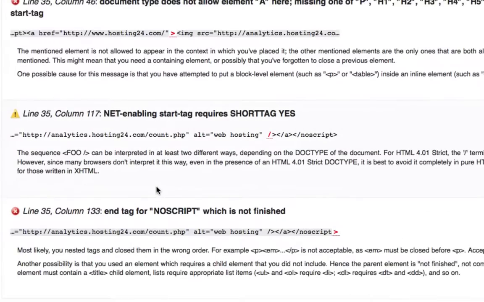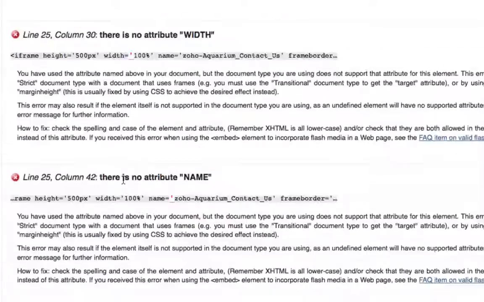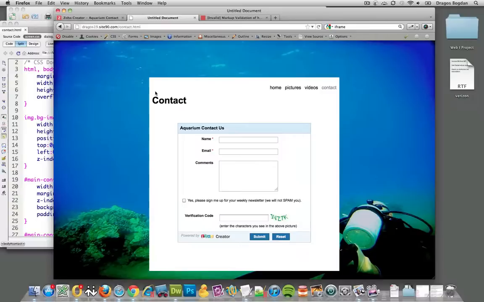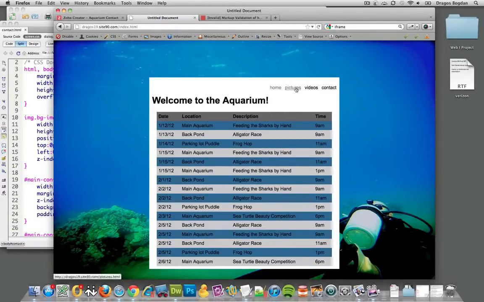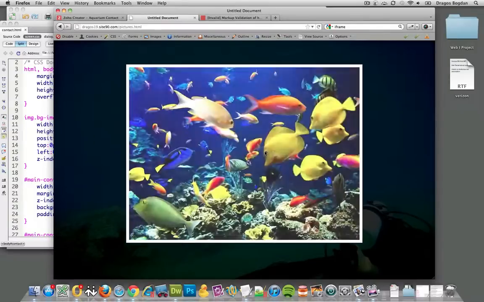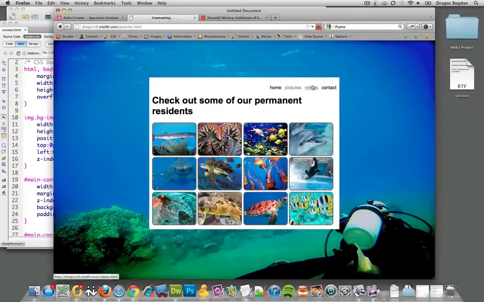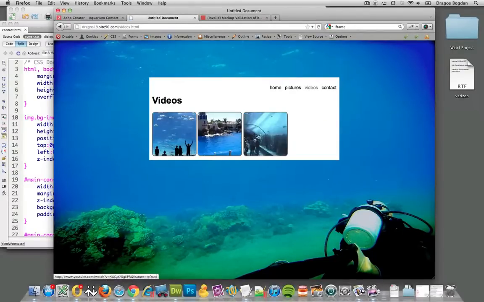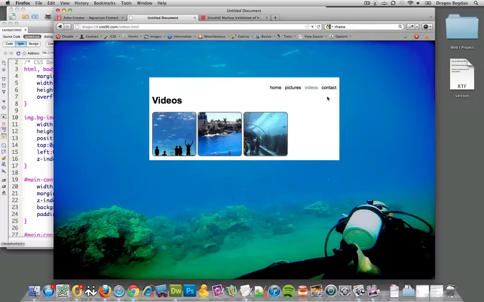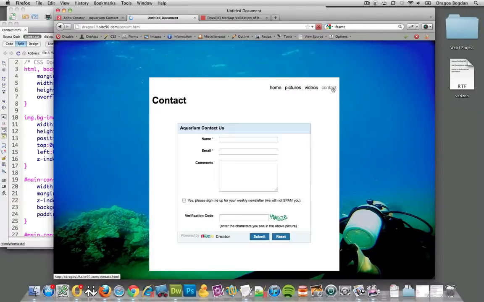Looking down the list, these are all errors that are not our fault, so we'll let it go. Okay, this looks pretty good. By this point, I have an actually pretty sophisticated site over here. It's full of a schedule of events, some pictures with some fancy overlay effects. We got some videos to keep everybody entertained, and when you click on them, oh yeah, there they go. They overlay over there as well, the videos and contact. Nice. Pretty cool.